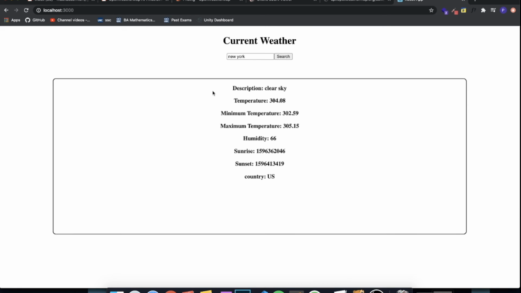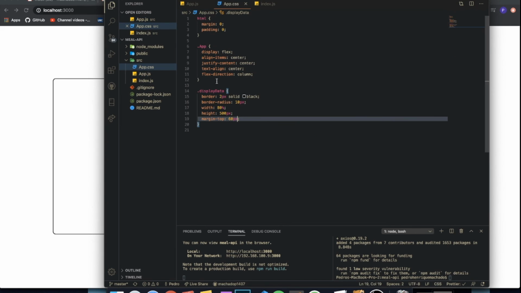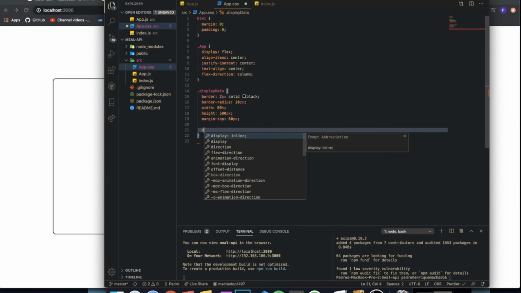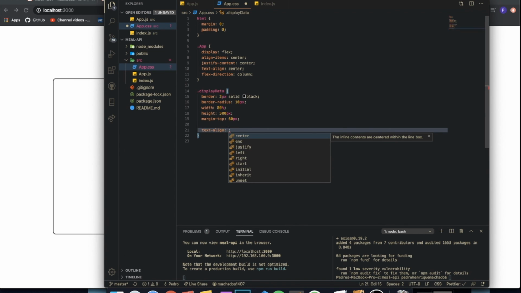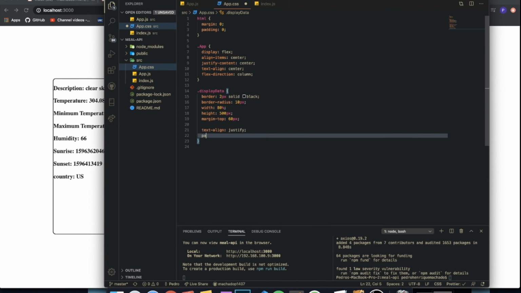It's not the prettiest thing ever, but let me change this. Let me see what I can do. I'm actually going to display data, display text. I'm gonna text align justify, and I'm gonna add some padding. So padding left, this isn't going to be responsive, so 30%.